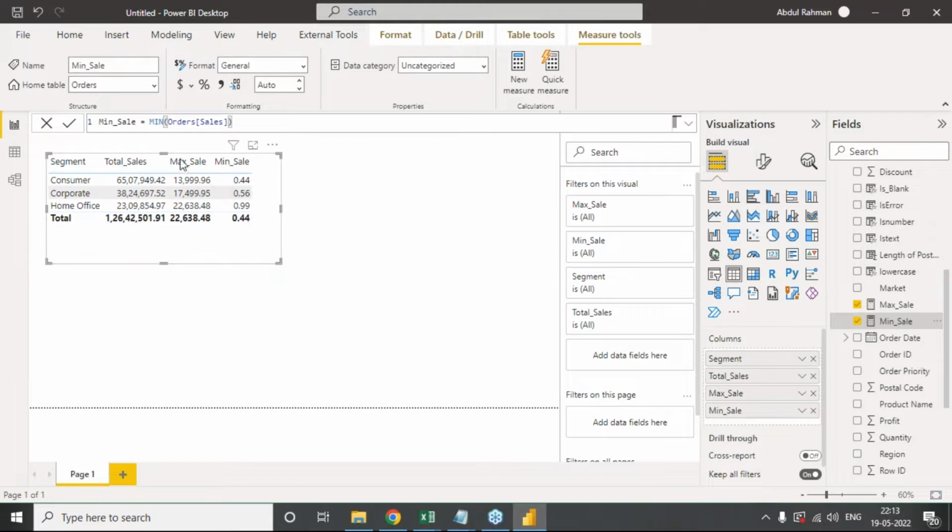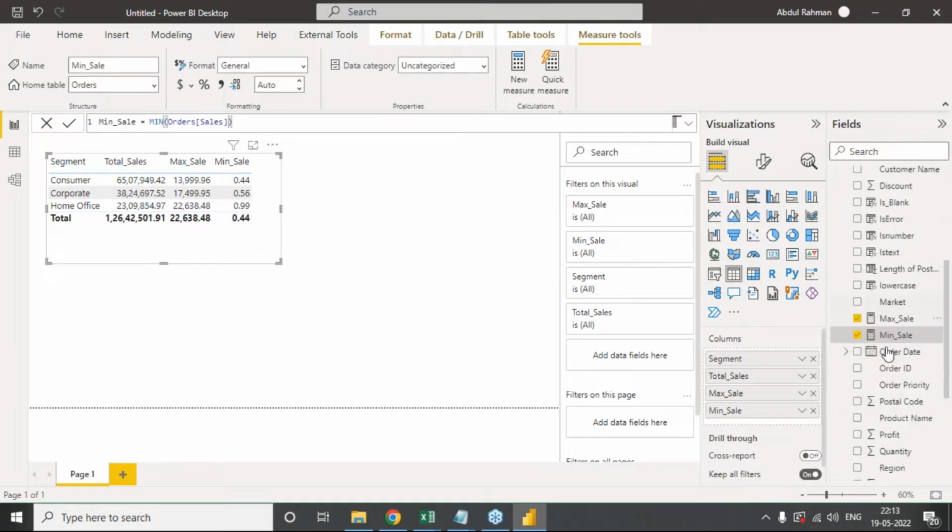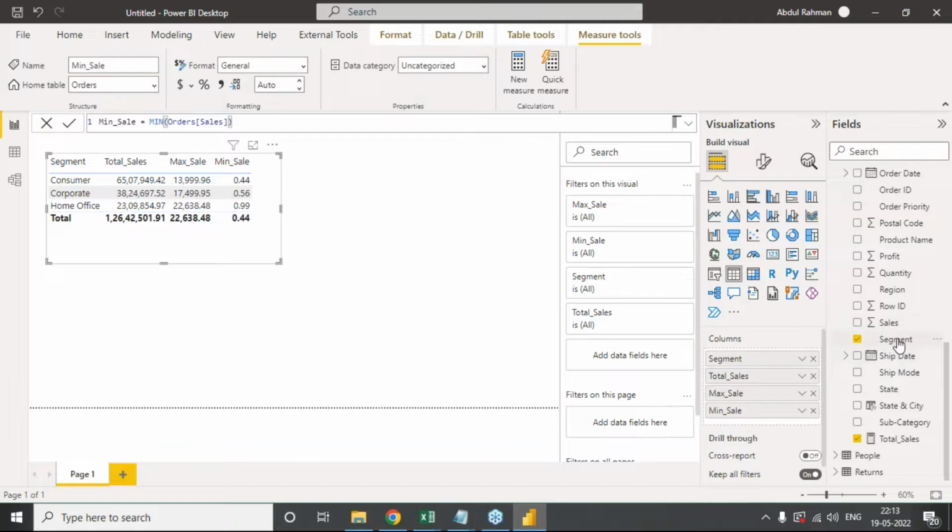If I go back to my Excel, I will see the same numbers there also. What I did, I placed segment. This is my table, right? So here I have a segment column also. I placed this segment column in my table. Something like this.